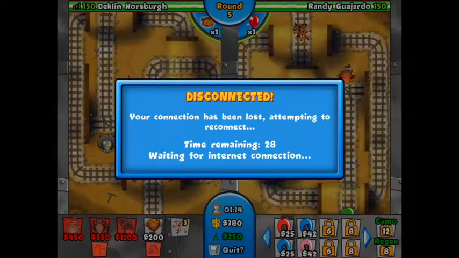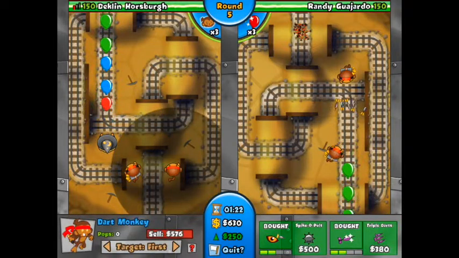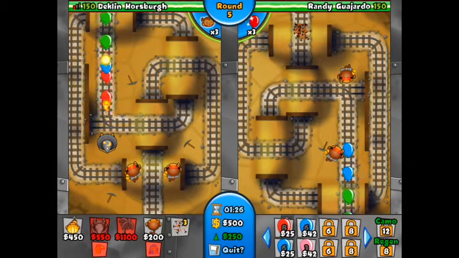Oh wait, no, oh gosh, I lost my internet connection. That's what happens if your internet connection is crap. You have 30 seconds to reconnect, otherwise you lose the game. And I can't believe I reconnected. That's good. I mean, I can believe it, but yeah, whatever. So I'm going to get triple darts right there. Those two dart monkeys are doing really well.